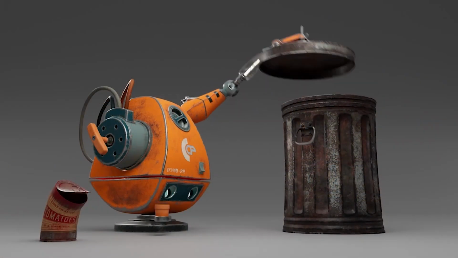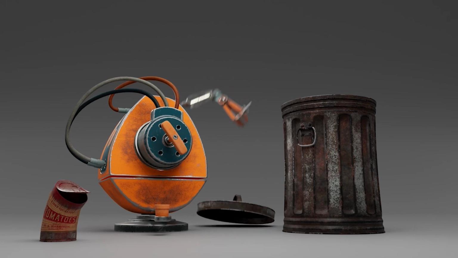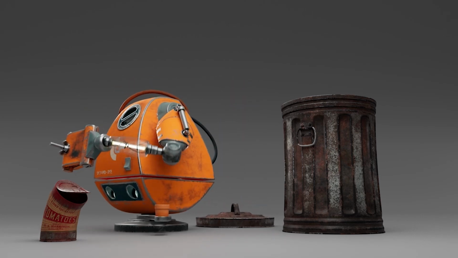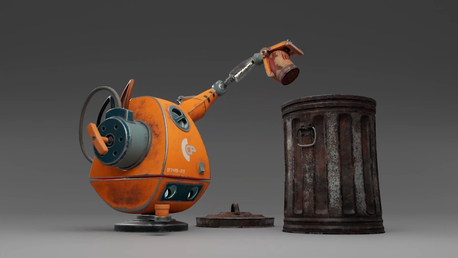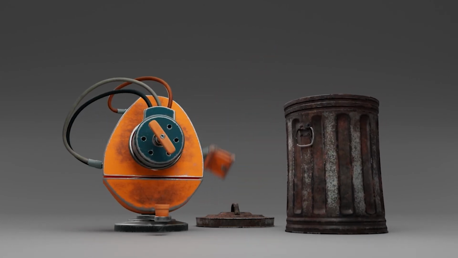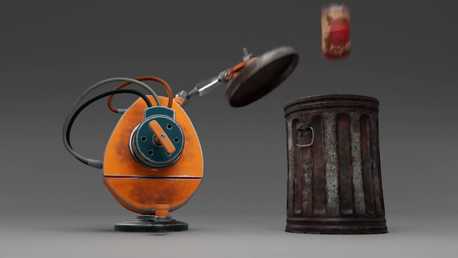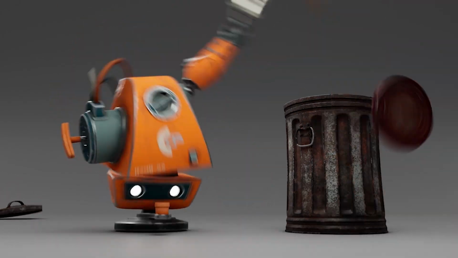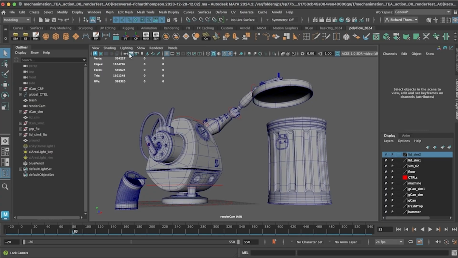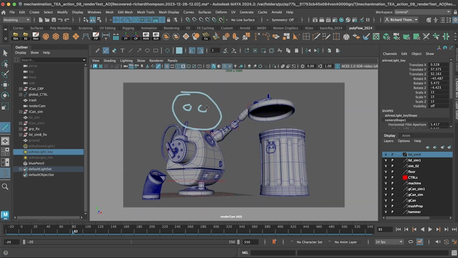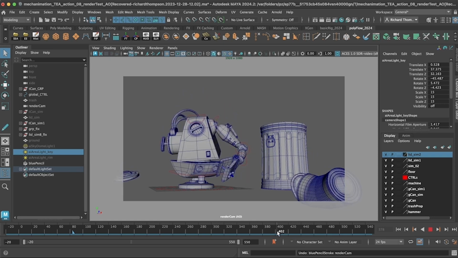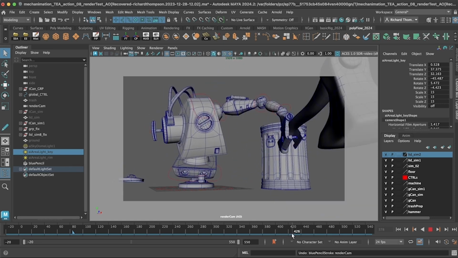So in this project, the challenge is to create a machine that interacts with a trash can. Simple enough. The machine must first complete its function moving only as a machine. At a chosen point and with cause, the machine must come alive. The camera has to be locked off, making us plan our staging. And the machine cannot be humanoid in any way. No head, no blinking eyes, no legs. Movement, and only movement, can make the machine come alive.